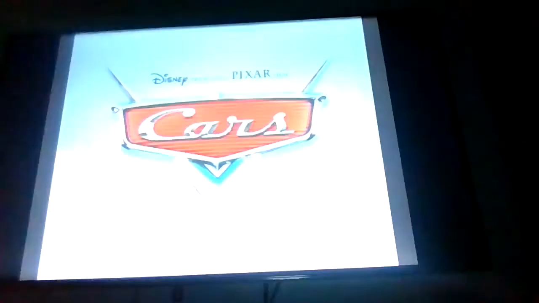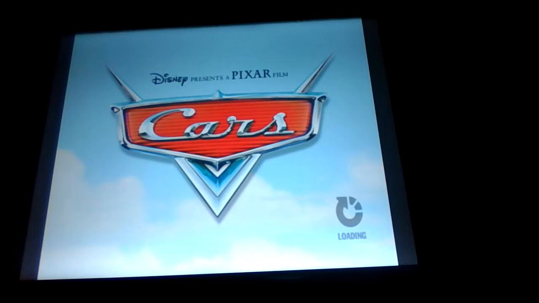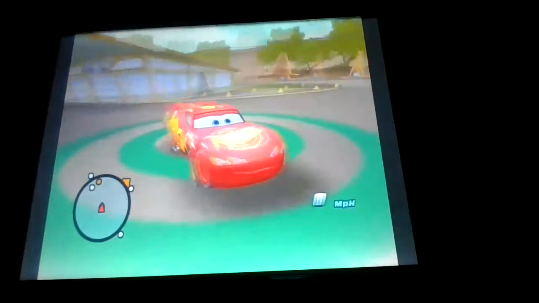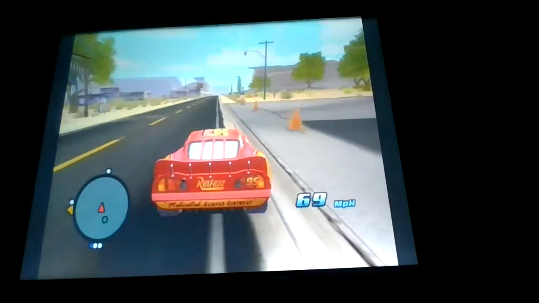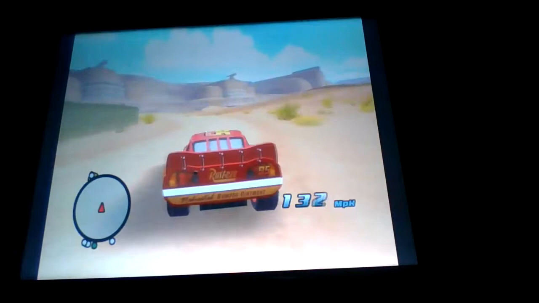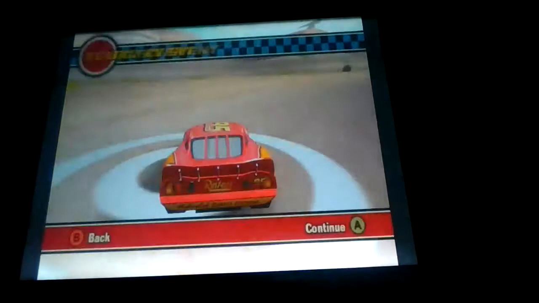Alright. That's another race done. Alright. And Doc's Lesson, Powerslide, is a new minigame unlocked. And that's the last thing we'll do in this episode. And where is it? I'll show you, it's not here. Take this road. Go down this path. Guys, want to jump there just for fun? It's right here in this little desert area. And yep.